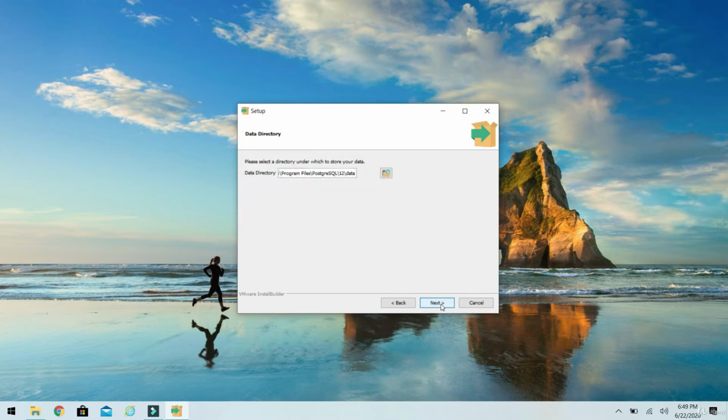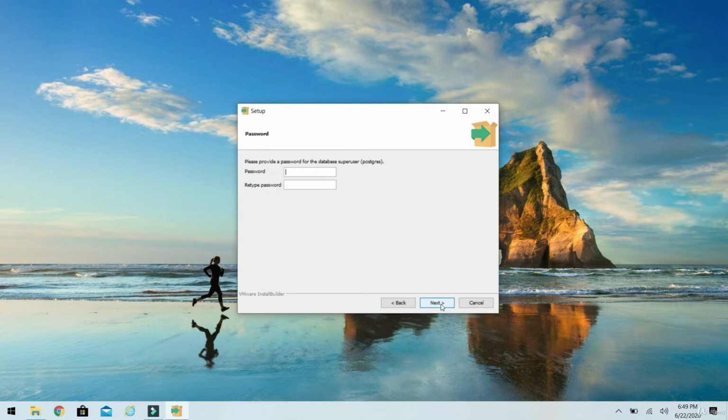Data directory. It is the most important directory of PostgreSQL. It holds all the system catalogs and user data. By default, it goes to the same directory as your installation binaries with the subfolder data. We can segregate it and move to a different drive if we wish to. Ideally, in real time, what we do is we install software binaries in C drive and we keep the data directory in D drive or E drive. But in this case, we are continuing with the defaults. Click Next.